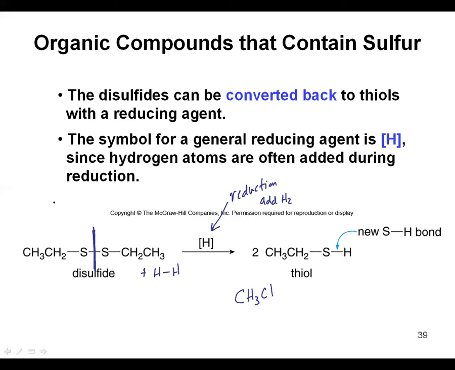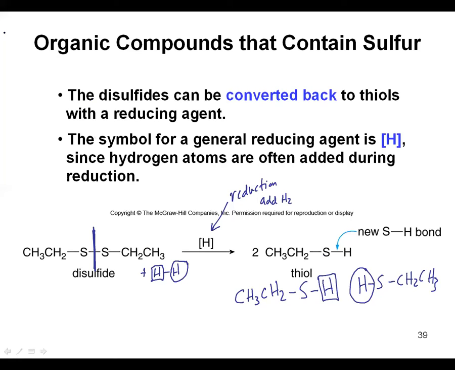Now, here's where I broke it apart. So I'm going to put one hydrogen there. I'll just say that hydrogen, for example. I'll box it so you can have a reference. And then the other hydrogen, I'll put a circle around it, will go on the other side. So the oxidation reaction of two thiols is putting it together to make a disulfide bond.